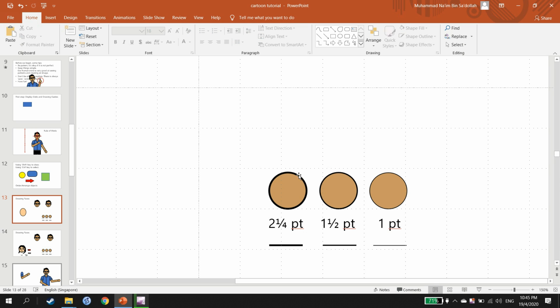For me, for drawing the main parts of the cartoon, like the face, the outlines, I use 2 1/4. For finer detail, I use slightly smaller, 1.5. And for even finer details, some things I want them to see but not quite notice, I use 1 point. This also applies to lines, under shape outline.